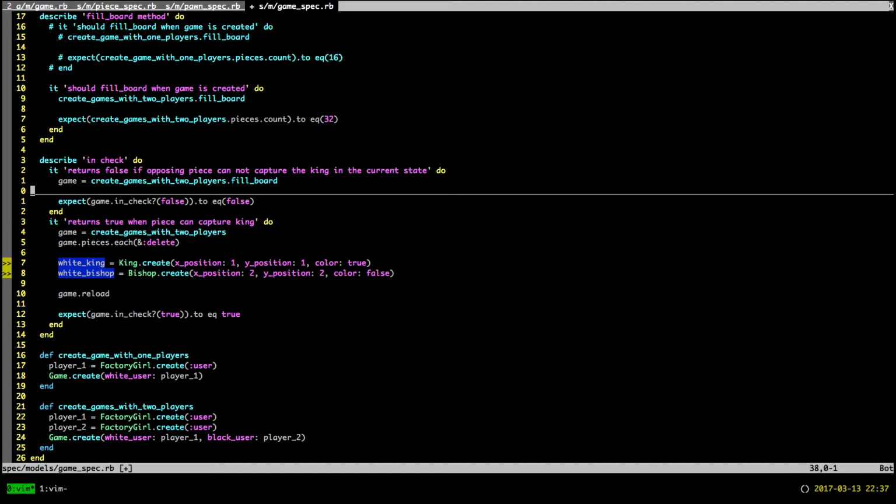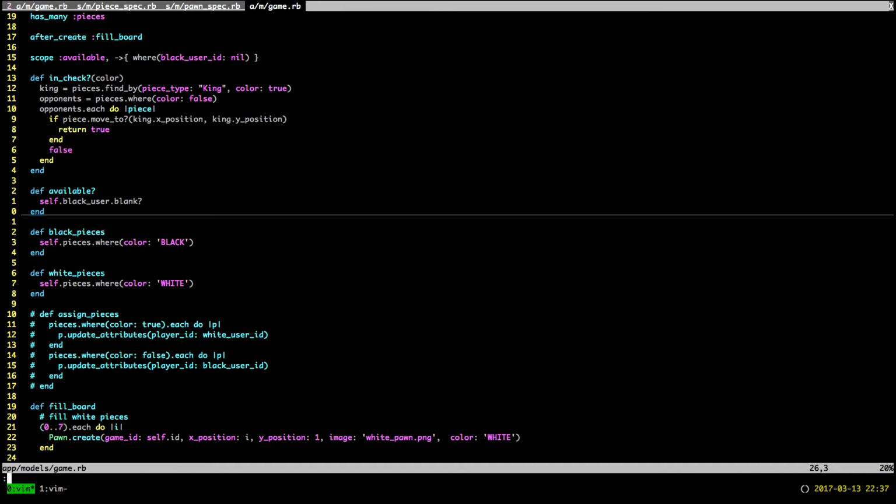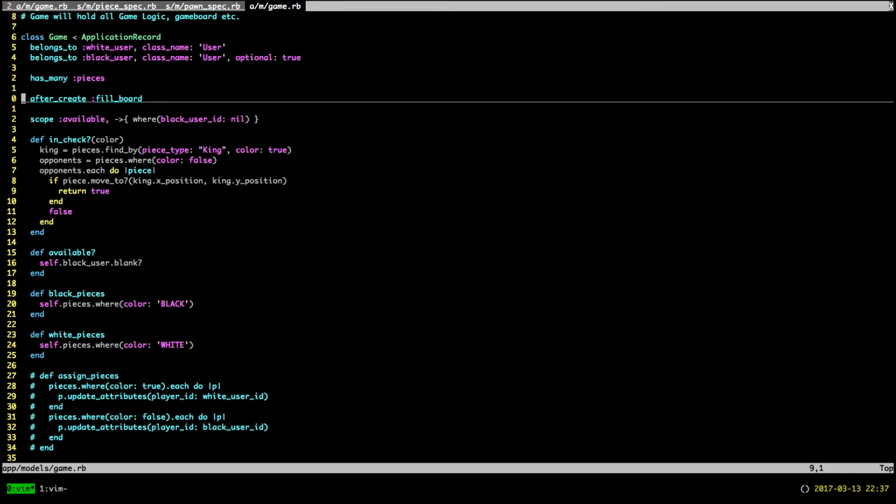And this goes back to, remember I was saying, the peril of using callbacks. You have this callback here, which is great because every time you create a game, it's going to fill up with pieces. But if your test wants to isolate things and not deal with that, then basically you have to delete the pieces, which takes a long time. It doesn't, because your application is so small, it's going to take an extra second in the test.